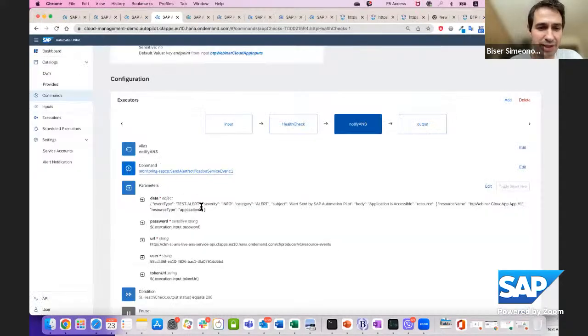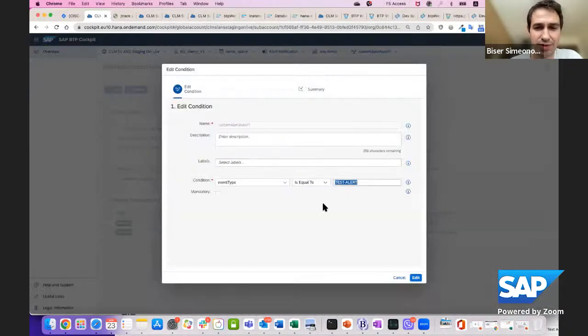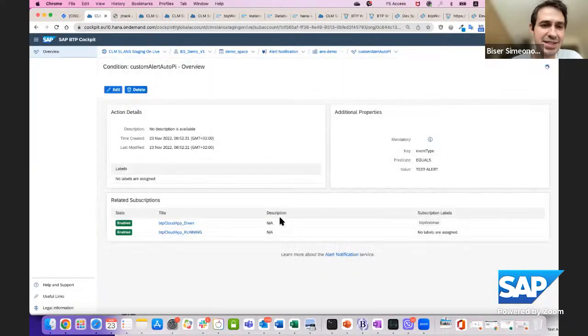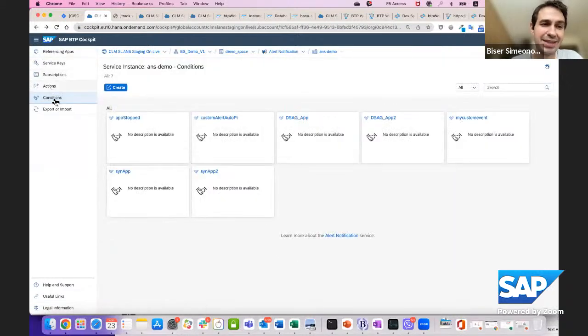And if we go back to my automation pilot data object that produces and pushes into the alert notification service API, which is this one, into the producer API, we're gonna see that, yeah, the event type equals to test alert. So yeah, that will be recognizing that the condition gets met.